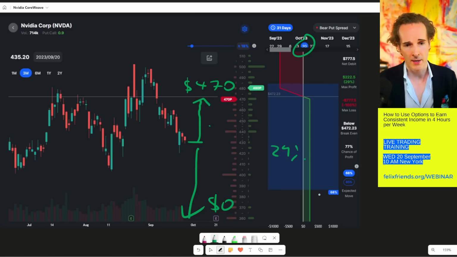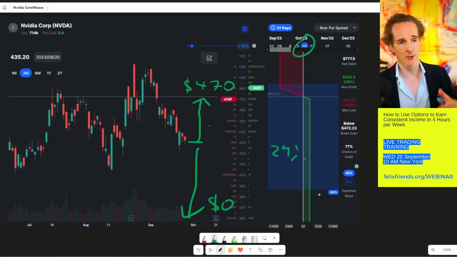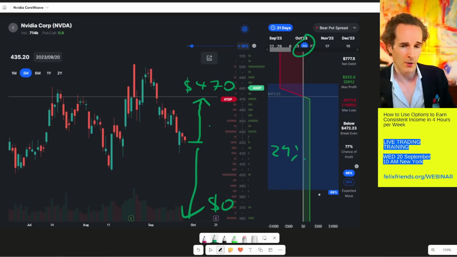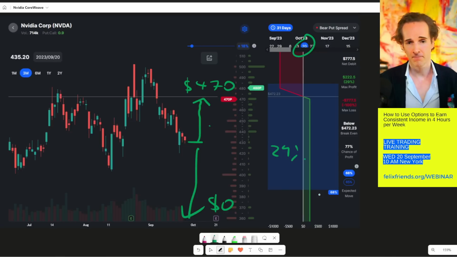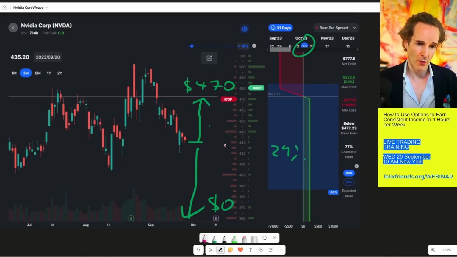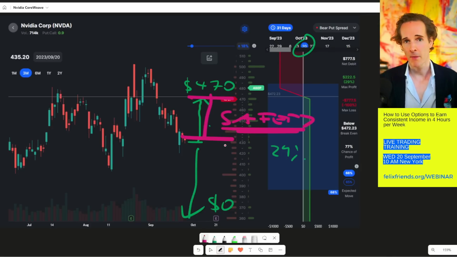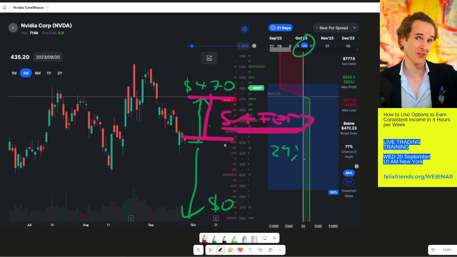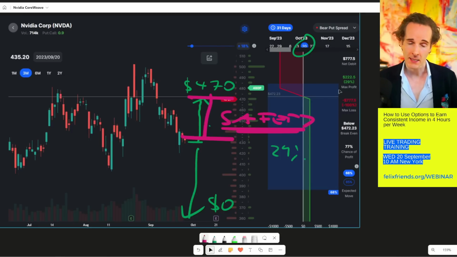But don't do this trade if you don't fully understand it. Get a paper trading account. Thinkorswim has a brilliant one, or Interactive Brokers. And if you want to really understand this, how this glorious room for error works, this is my margin of safety. That's what makes me money. Because I can be wrong and I can make money. I can be wrong by $37, which is quite a lot. That's like 9%. I could be wrong by 9% on the stock. I think it's going to go down, but it might go up 9%. I'm still good. That's how I get to my results.